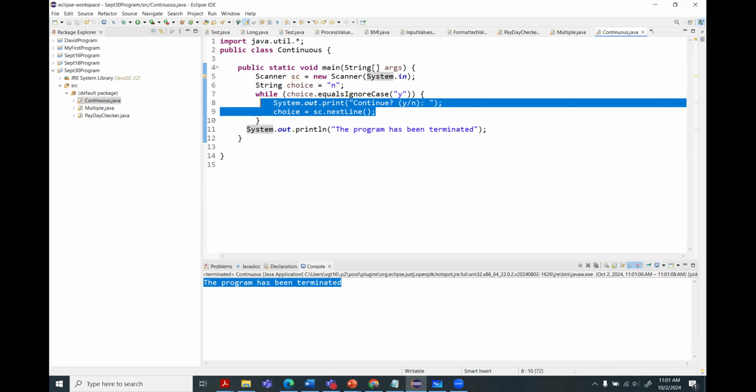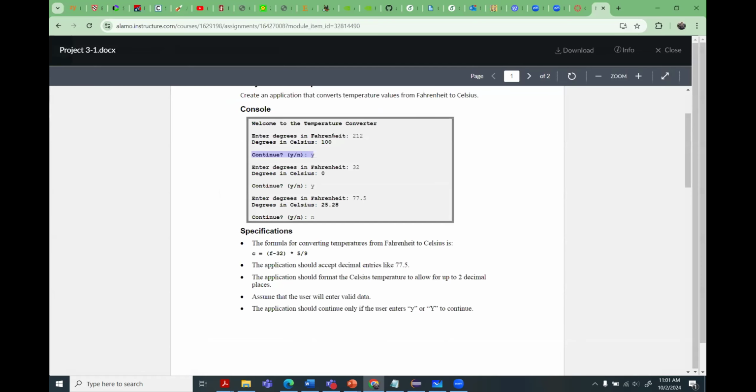So in your program, what you're supposed to do is first take a user input. For instance, the user inputs 212, you will write a mathematical function to assign certain values and change the degrees, which is in Fahrenheit, to Celsius. The formula is whatever the input value is, for instance 212, minus 32, times 5, divided by 9.